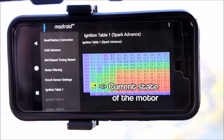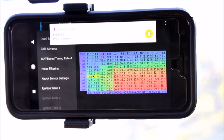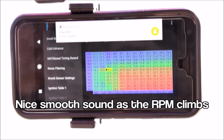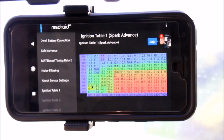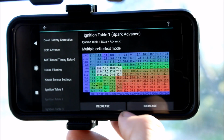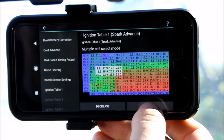Hopefully this doesn't shake too much and you guys can easily see this timing map. The little black floating dot is where the engine is actually at right now. I'm going to do a little pull in second gear from 1500 to 3000 at full throttle. Now I'm going to take those cells and add a bunch of timing to them to purposely make it knock and show you what it sounds like.